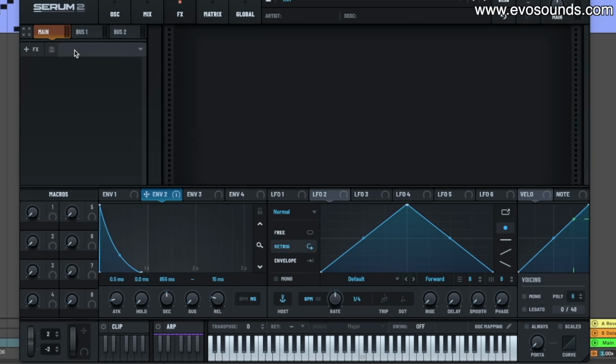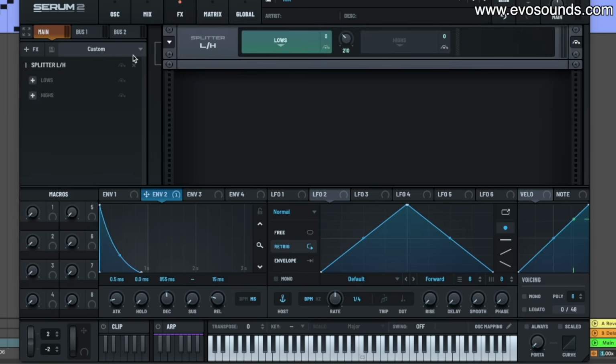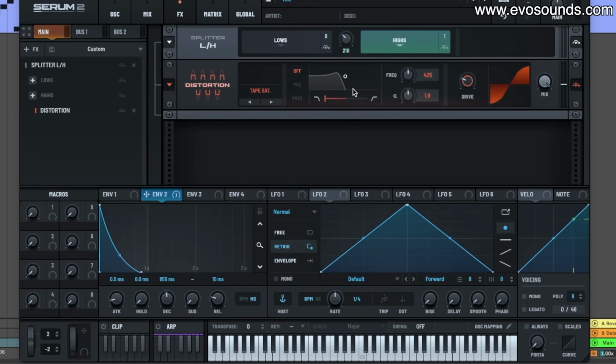Okay. From there, it's time to hit it with effects. If you saw my last video, we have a splitter now inside of Serum 2. This allows us to split the frequency of the low end and the mids or the highs. I like to keep things simple with just lows and highs. And on the high end, I am going to add some distortion. From here, you can choose to go with any. Let's go with a stomp.